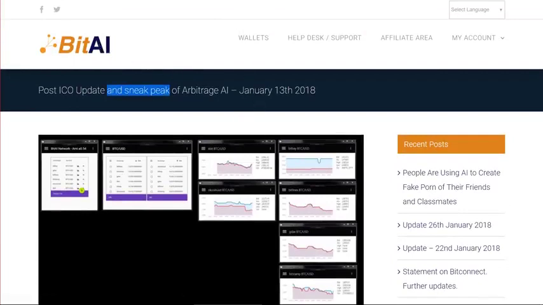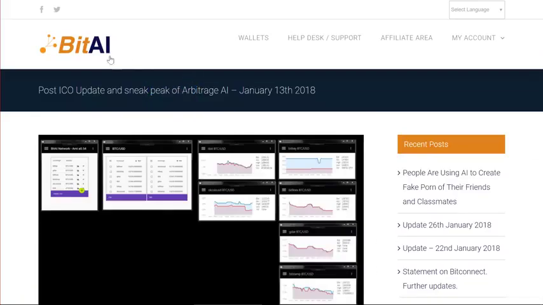So BitAI, we've obviously covered as an ICO in the past. They had originally started off their platform talking about doing artificial intelligence trading as a way to make money on their platform. So these lending ICOs, we lend them money for 90 days, 120, whatever, and these coins, these managers, they tell us, hey, we're going to take your coin, we're going to manage it in some way to make a profit, and maybe we make 5% today or something like that. We'll give you 1%, and we'll keep 4, and you'll continue to get that 1% ish for the next 120 days, and then at the end of 120 days we'll release your capital and you've got all this money and you can choose to lend back with us or not.